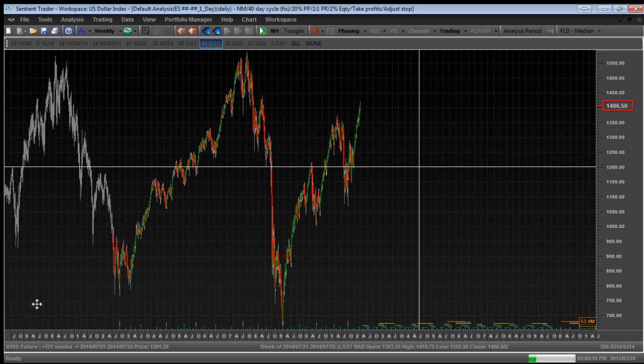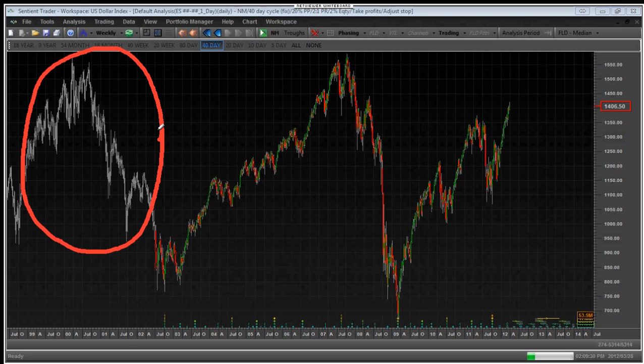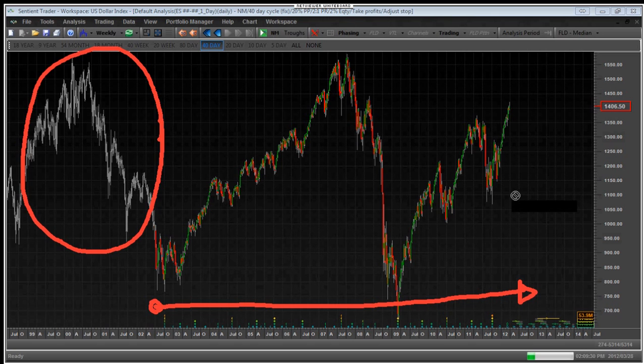As you can see in this particular chart, the left-hand third of the data is grayed out. Okay, it's gray in color, and the reason for that is because Centene Trader is not including it in the analysis. So all of this data over here at the far left-hand side is not included in the analysis, whereas all of this data from here forwards is being analyzed. Now, that's because we have defined an analysis period. In other words, we've told Centene Trader what part of the data should be analyzed.